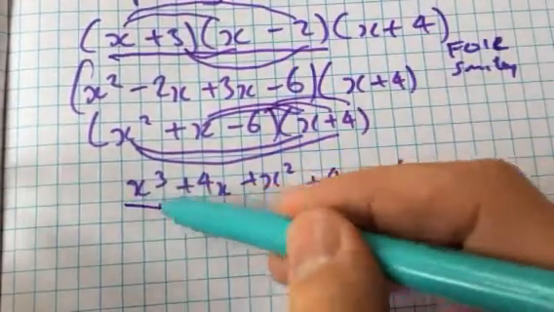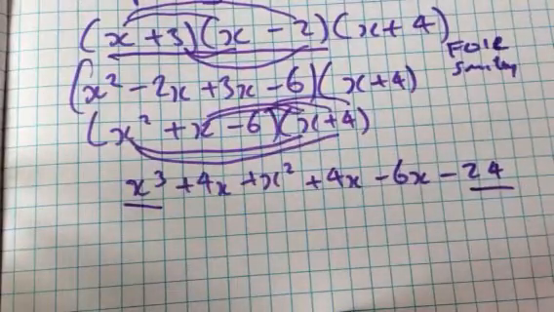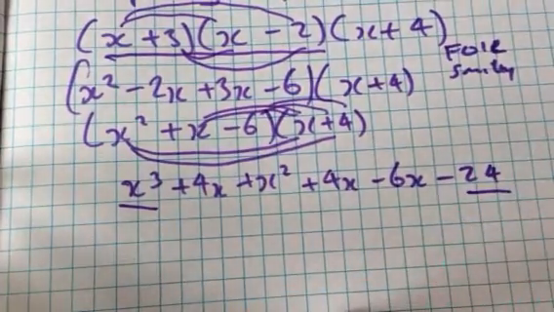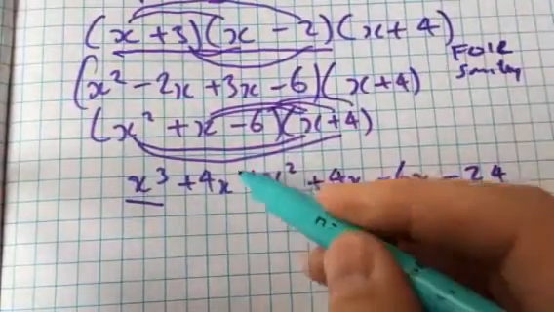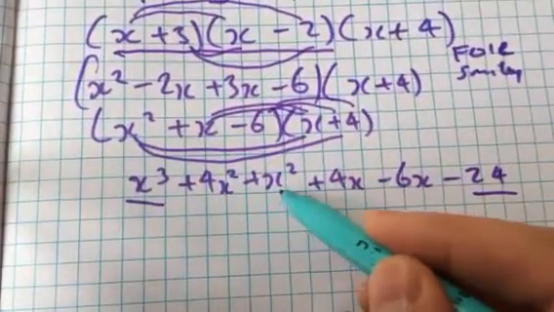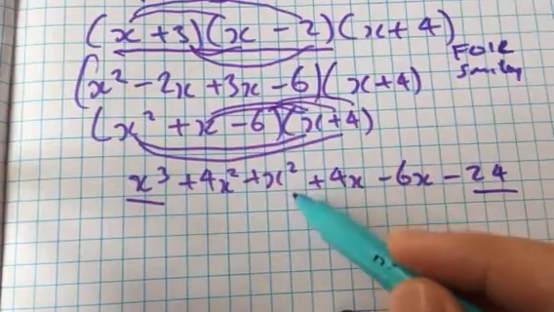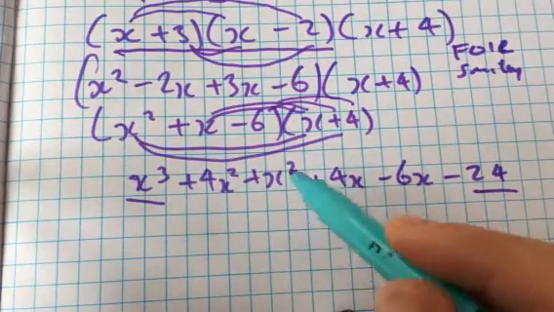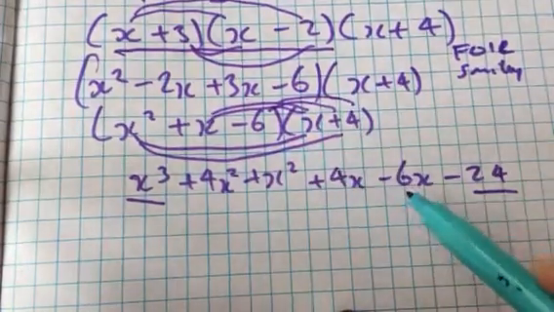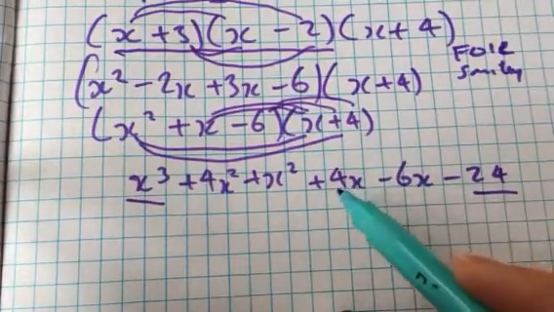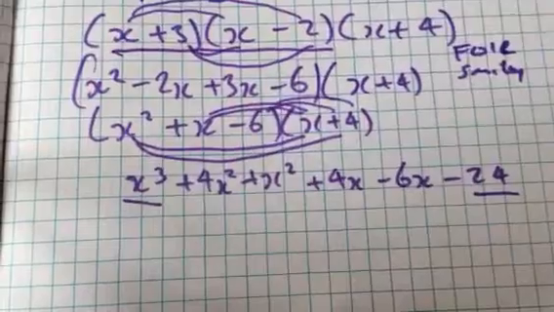And I should have one term that is a cubic, one term that is constant. And there should be two terms that are, that should actually be a squared, two terms that have squares on them. And let's just check that I've got that right. x cubed, 4x squared, x squared minus 6x, and then 4x minus 24. OK.